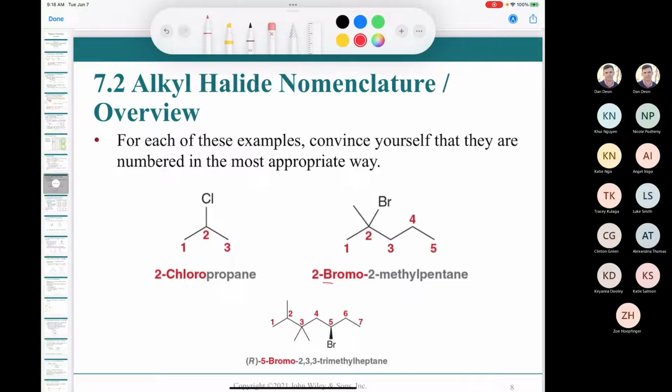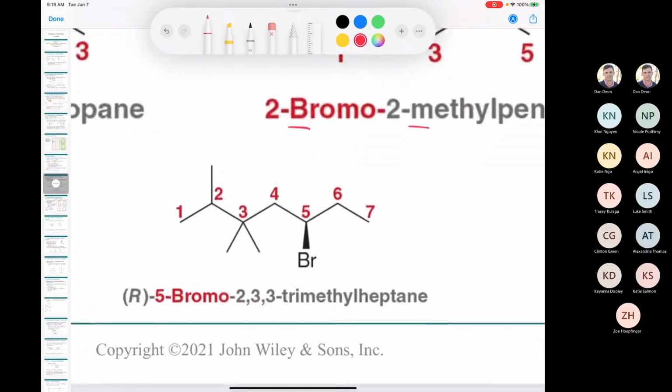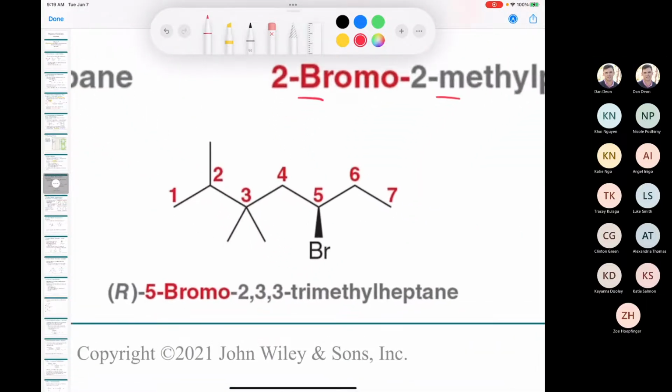Again, we're just using alphabetical order, right? A to Z, and the B comes before the M. And in the next one, we even have a stereocenter. Ooh, we should check that stereocenter to see if it's correct. Let's get a little Chapter 5 practice. Let's see here. I'm going to go a little bit quicker than I did in Chapter 5.